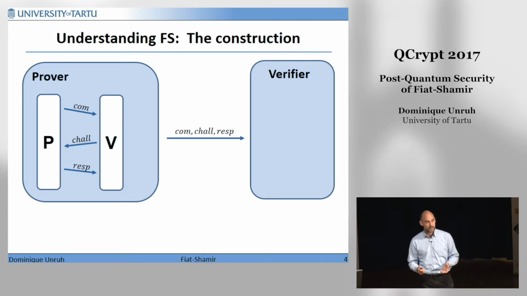And how do we do that? The prover, who wants to convince the verifier but wants to send only 1 message, internally in his head runs the Sigma protocol. So in his head, the prover runs an interactive proof and then sends the messages that were sent in the interactive proof to the verifier. And now the intuition is, if this interactive proof system is something that is convincing, and I send it to the verifier, then the verifier should be convinced, right? He sees a convincing interaction.